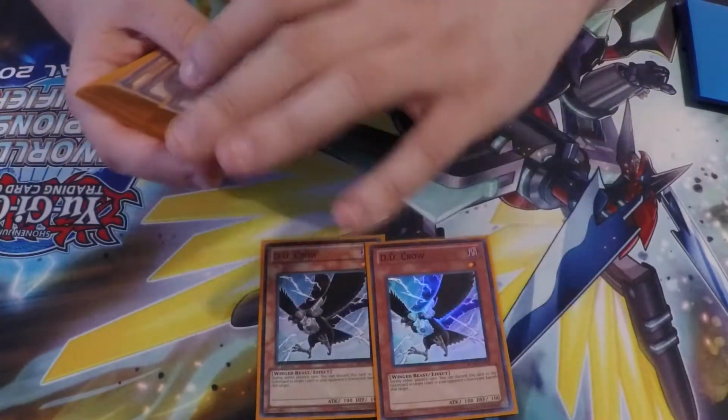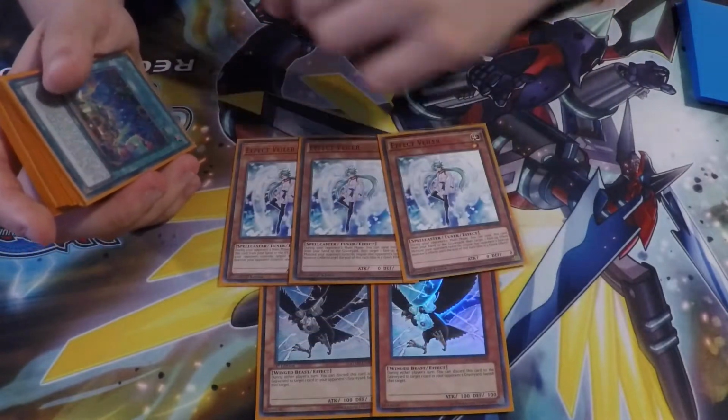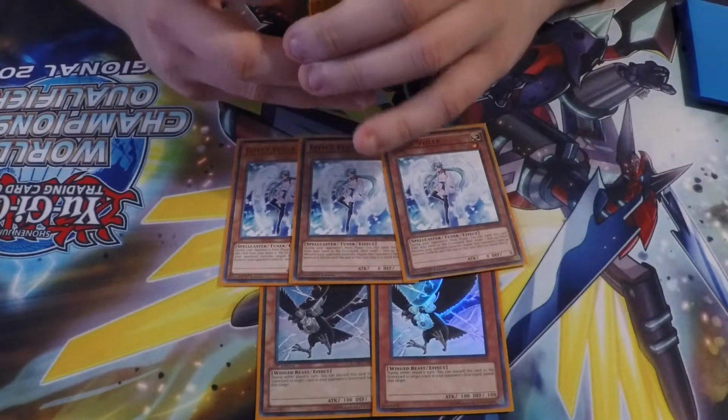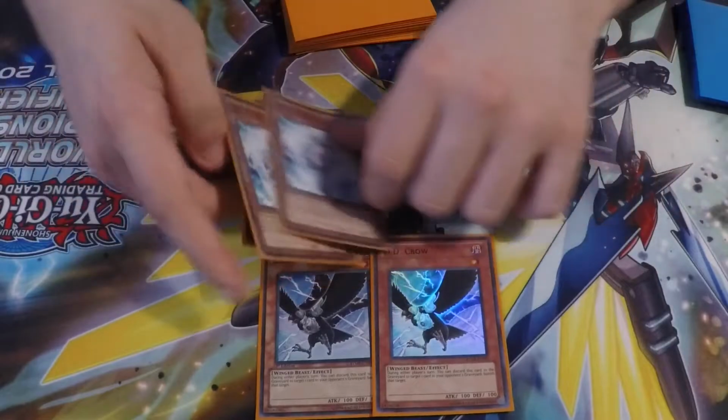I am still playing hand traps, but this time I'm going for the cheaper ones of D.D. Crow and Effect Veiler. Ash is still expensive even for a common, but these will make good replacements. They're still good hand traps to play.